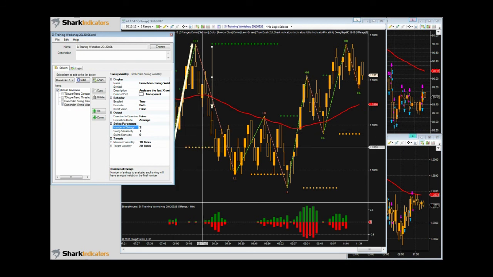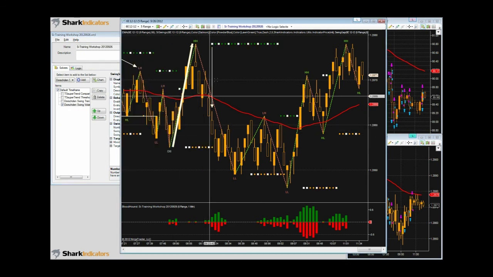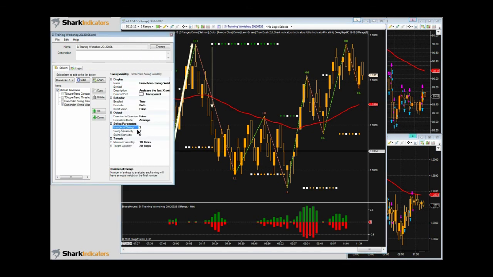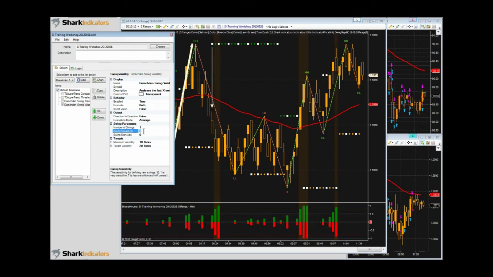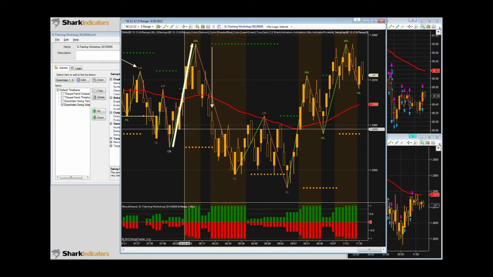All right, let me set up my indicator so we can see it. I'm going to set the indicators up so they match what we're using here. Actually, I might as well just set this to match. So we're using a swing number of 5. Oh, oops, number of swings, sorry. Got these backwards. Let me set this to 5. So the swing sensitivity of 5 matches, there we go, I had them backwards.